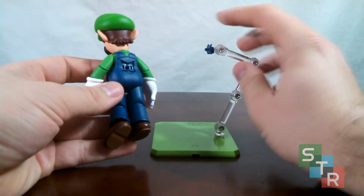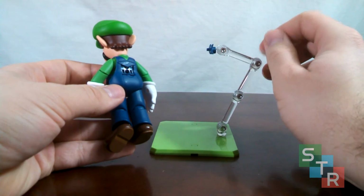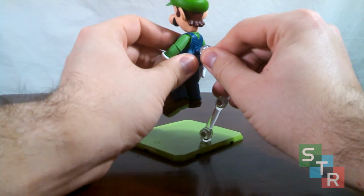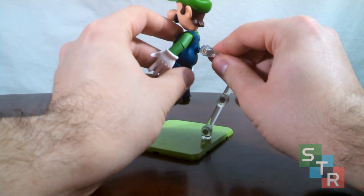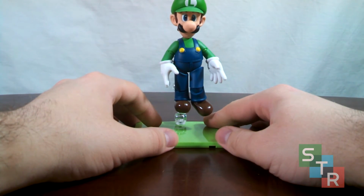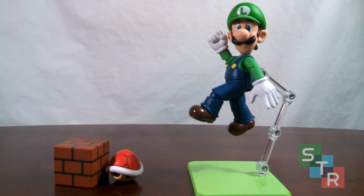And then all you would have to do is use one of the spare plugs that you get in the actual set with Luigi and just line it up with the holes on his back, like so. And now you can support Luigi in midair. So overall, does Luigi come with a whole lot? Well, debatable. Personally, I think he comes with just enough.